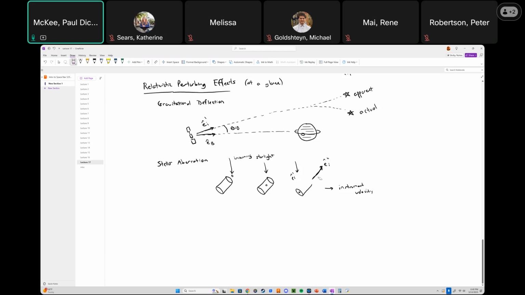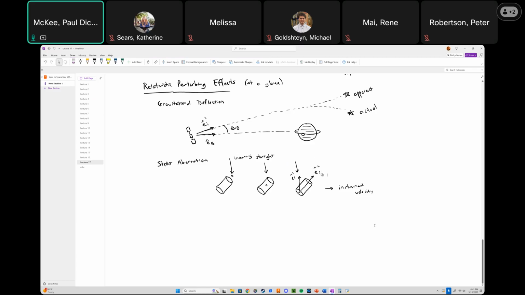So this is kind of an extreme example. Obviously, your angle is never going to be like 45 degrees. You need to be moving at crazy relativistic speeds. But the idea here is this is your line of sight direction to the star, but your camera is moving so much forward that you're going to get this different apparent vector. And this can be substantial.